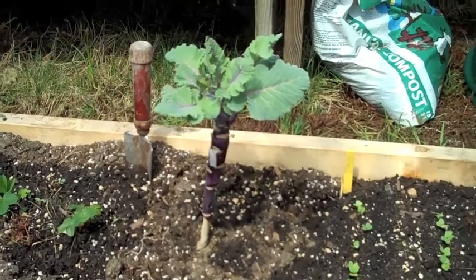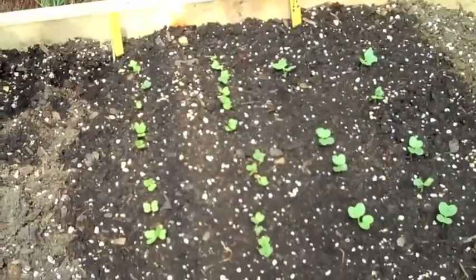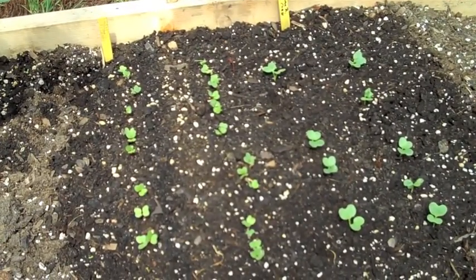Next to it are the 2 kinds of radish that I planted a few weeks ago, or at least maybe 2 weeks ago, I guess. The 2 short rows on the right are a Chinese radish called April Cross, and the 2 rows on the left are just an ordinary red radish called Rebel. The Chinese radish is very similar, I think, to the Japanese daikon, and I think it's also the same plant that the Chinese refer to as a white turnip.